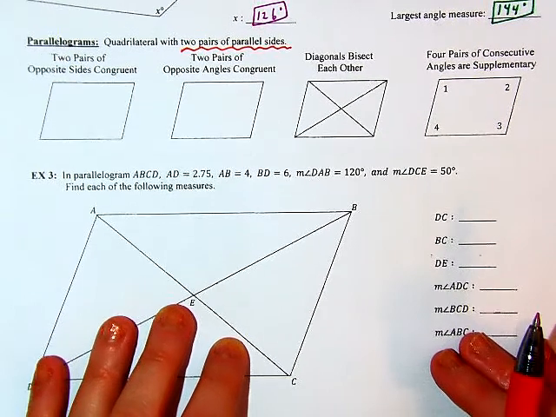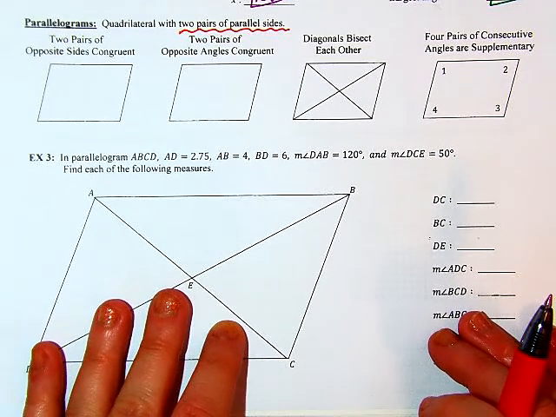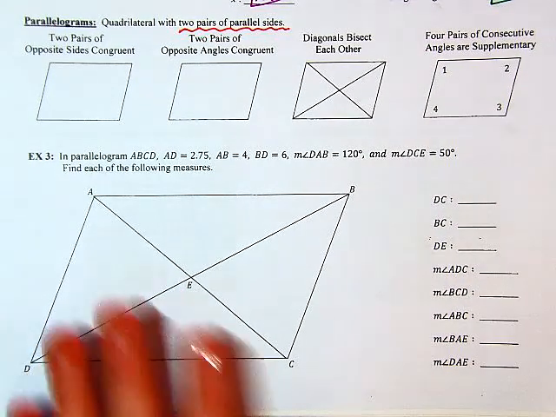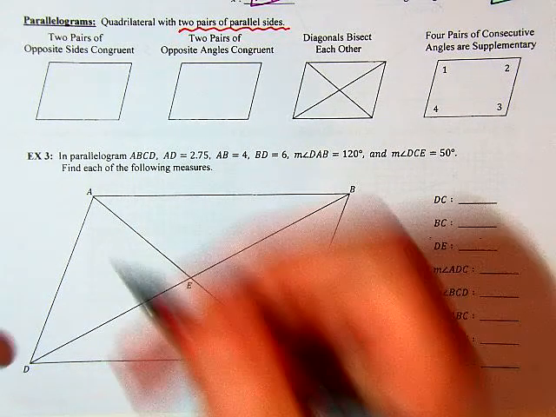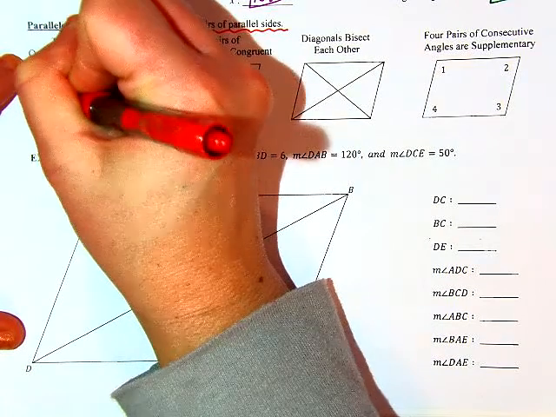All right, we have certain properties for every parallelogram that hold true. And we actually proved some of these properties early on when we were talking about triangle congruence. And now we're just formalizing these properties. So the first one is that we have two pairs of opposite sides congruent. So here and here.